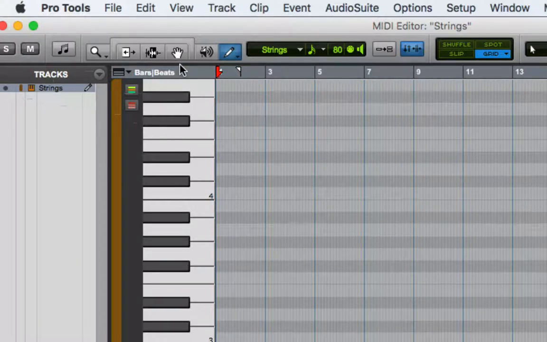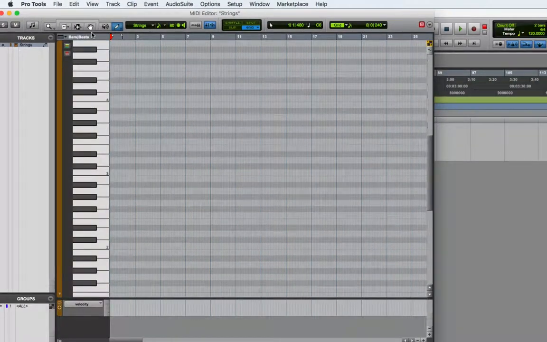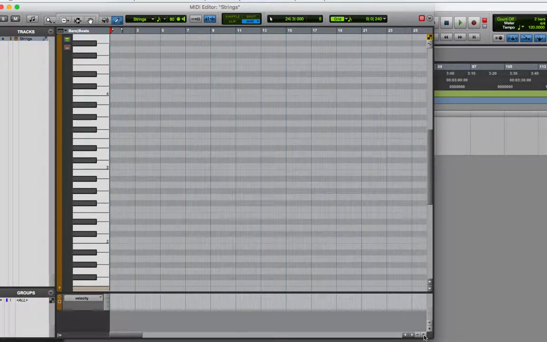Now, one of the things you're going to need to do is you'll need to zoom in. So I'd say in step four, zoom in enough to make sure that you can see more resolution. In this instance, when you're in the editor, you don't have that quick zoom option here. What you have to do is you zoom along the bottom, see where this little plus icon is, very, very bottom right. And essentially you have to keep hitting plus or minus. There's a plus or minus for zooming this way, and there's a plus or minus for zooming this way once you're in the editor. This is a lot like several other DAWs in terms of the zoom functionality. It's kind of interesting because the MIDI editor is just a little different than what you're used to in the standard editor.